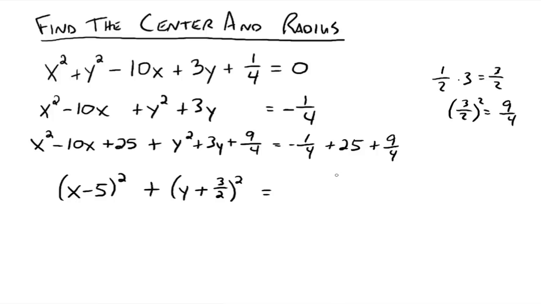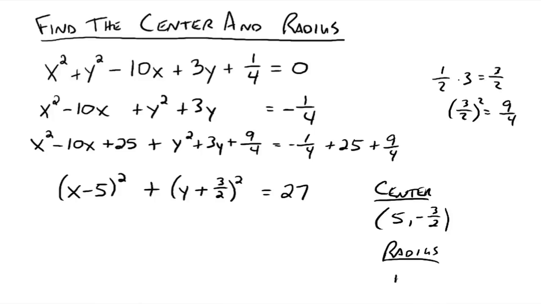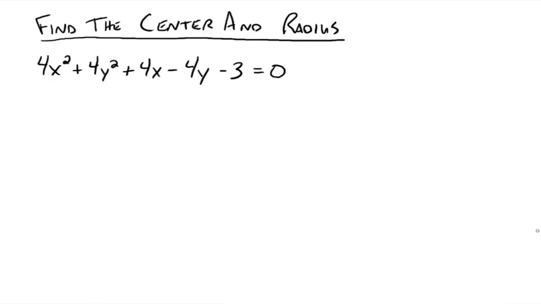squared equals. And when you add up 1/4 plus 25 plus 9/4, right, do the math on that real quick, you're going to get 27. All right, I'll leave that math to you guys to figure out later. All right, so then the center is 5 and -3/2, and the radius is r equals the square root of 27. Right with me? So I know you thought completing the square would be done after you learn the quadratic formula, but no, it comes back as being a very useful tool to help us write equations in certain forms.